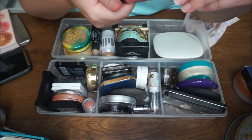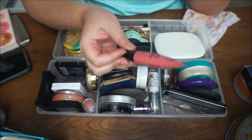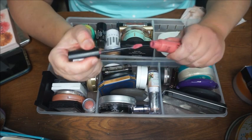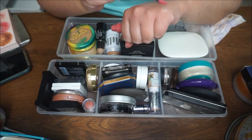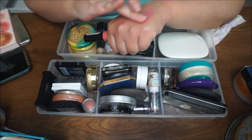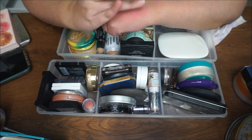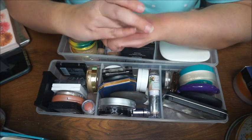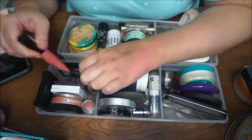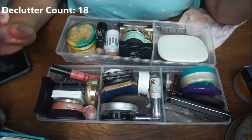So the one that's really on my chopping block is the NYX Sweet Cheeks. I got this out of nobody's recommendation. I just saw it was a liquid blush and was intrigued by the moussey type applicator. I just don't know. It's not as glowy as I want it to be. It's a beautiful baby pink. I've only used it on my face once though, and it looks intense, but it blends out. I'm a blush person. I wish there was more of a glow to it. I guess it's not liquid because it's more of a moussey formula, but I am going to keep it around. I have to give it more than one shot, obviously, but that one's on the chopping block, but the rest I know I'm going to keep.